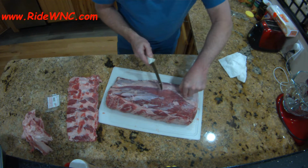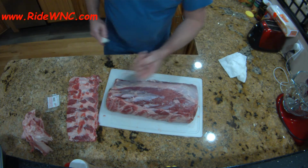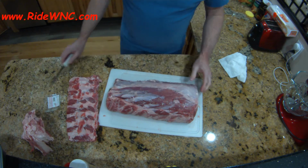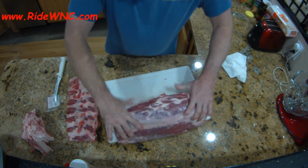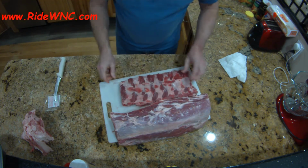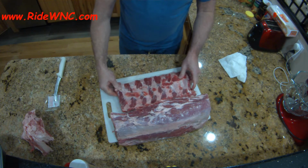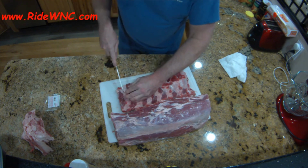I know in this area, if I get a 16-ounce prime rib dinner, it's probably going to set me back about $40. My wife's going to want something to eat. I don't know why, but she's going to want to go to the restaurant and get something to eat. And then I'm going to have to spend another $40 on her plus a tip. So I just dropped $100 on one meal.